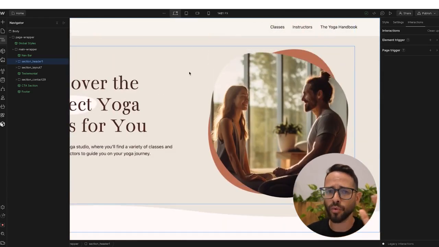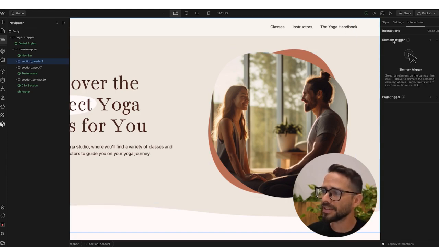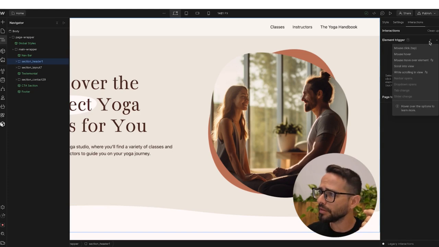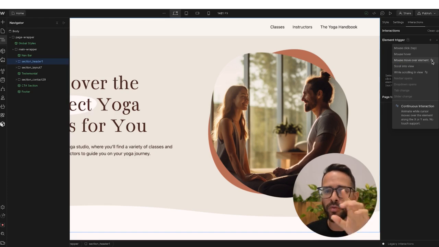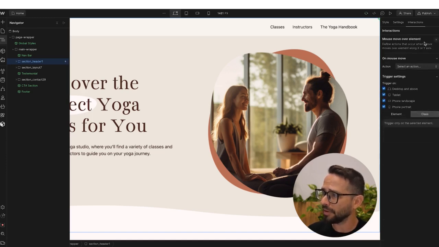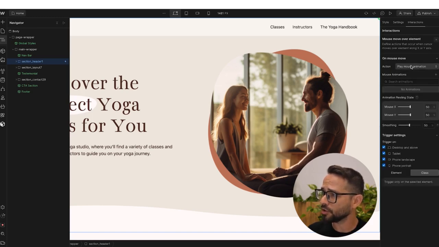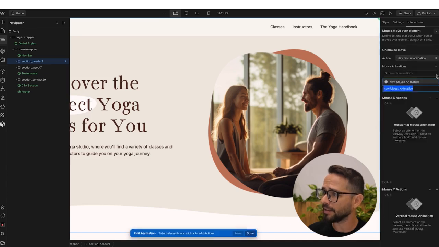This is very similar to what we're doing with buttons, right? When you hover on top of it, something would happen, and it happens once. However, in this case, that's not what we want. We want this, you can see this icon here with continuous interaction, it says below, because we want this to calculate the interaction as we're moving, and we want this to actually react to our mouse movement. So I'm going to select this mouse over element, the continuous one, and then I'm going to have to set up a new animation. So let's go ahead and create that.